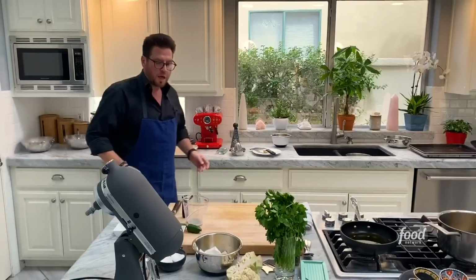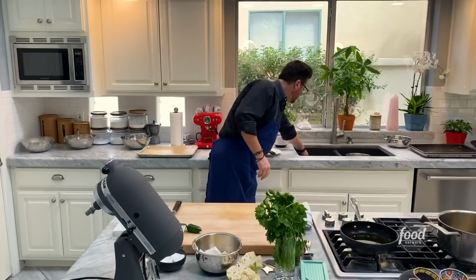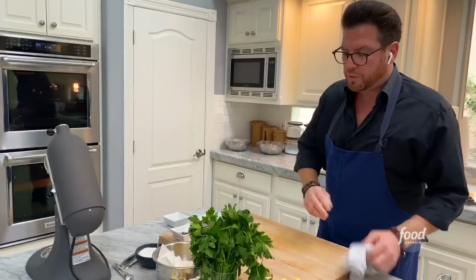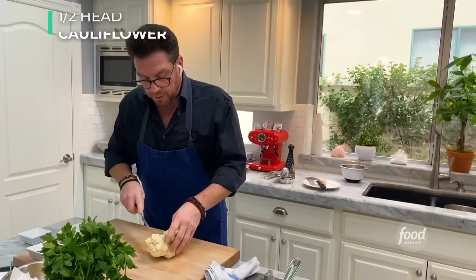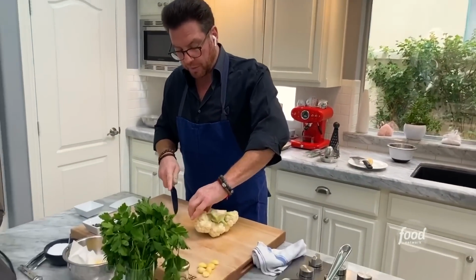Okay, all good. In the meantime, because that takes an hour to proof, we have the cauliflower here. This takes about 40 minutes to roast or so. So I want to make sure that we get that going as well.